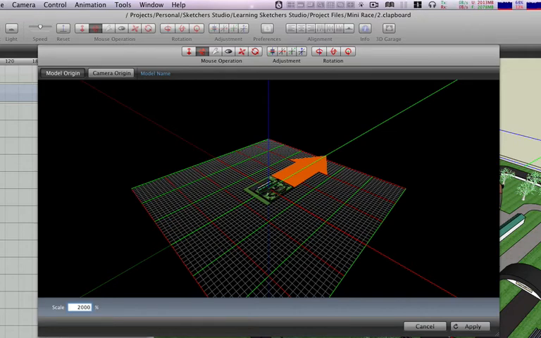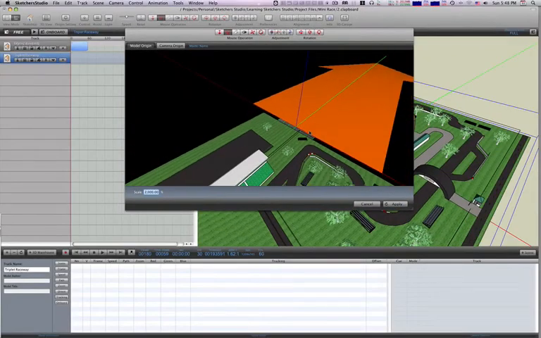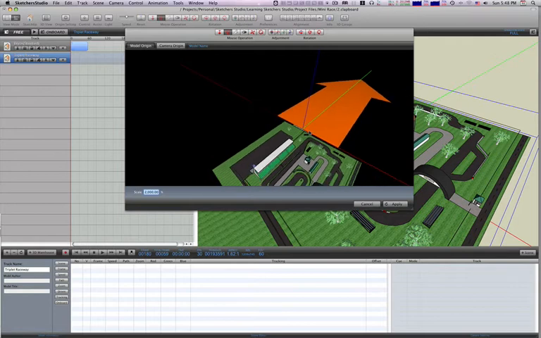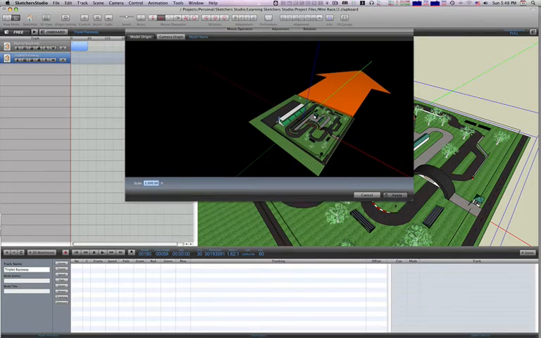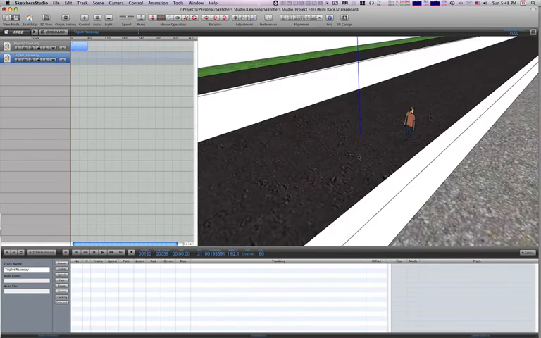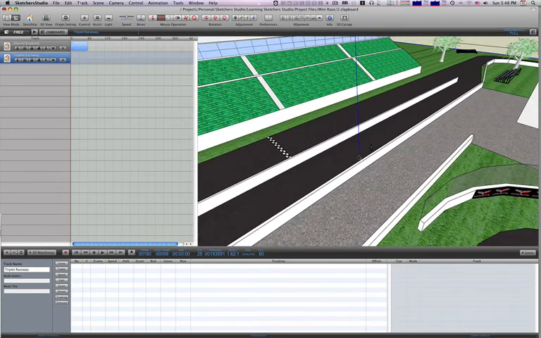And make sure that whenever you change the scaling here, you hit enter or return before you hit the apply button. Now this will also need to be recentered. I'm going to back off so you can see this. It lost its center when it scaled. So I'm just going to click this button again to recenter it. And now that I've done that, I can click apply, and that puts it in our world. And you can see our guy now is about the right size for this world.